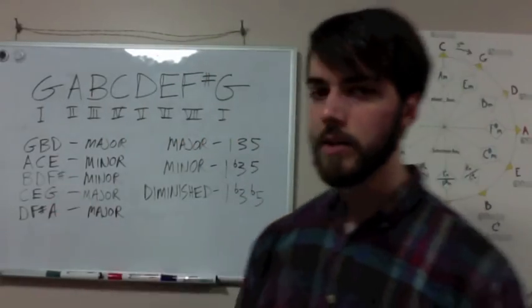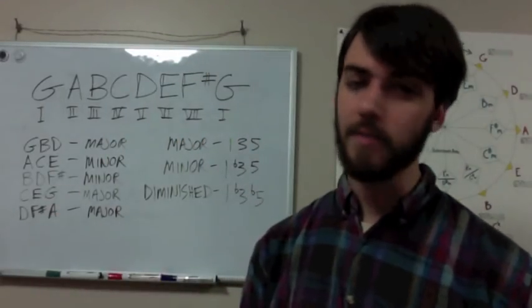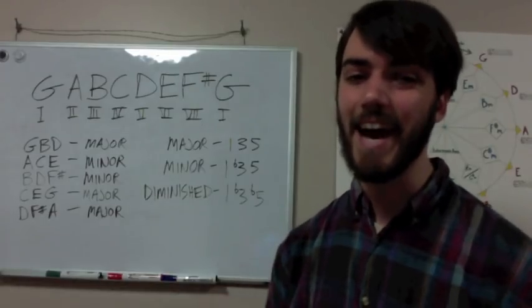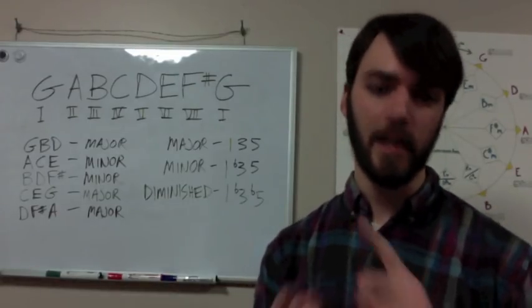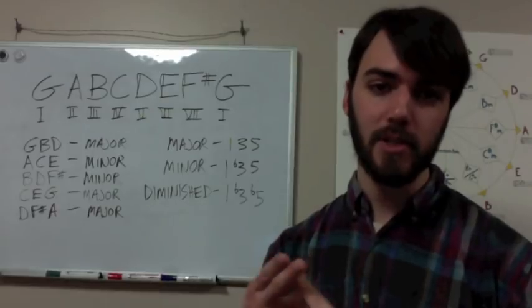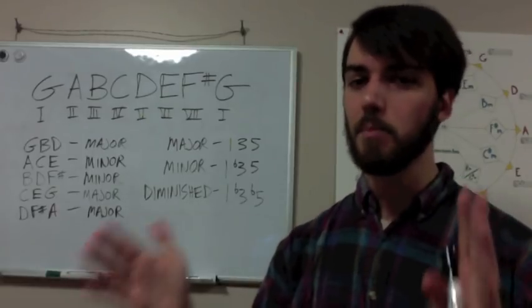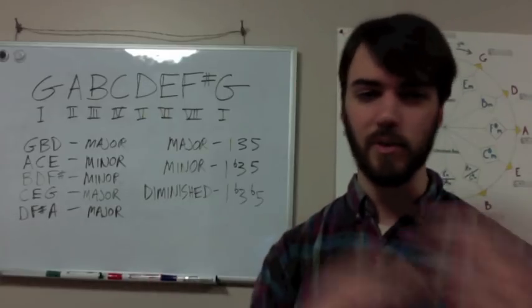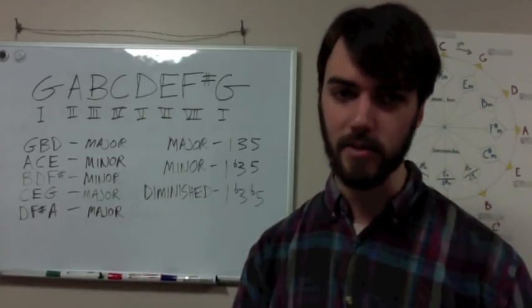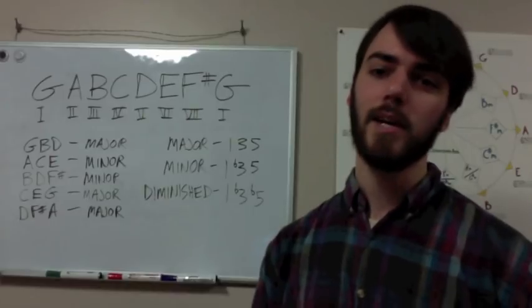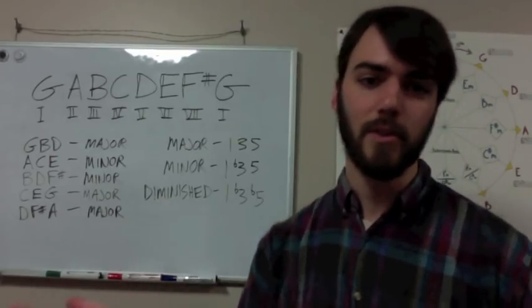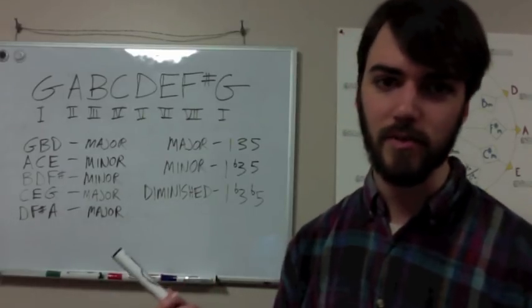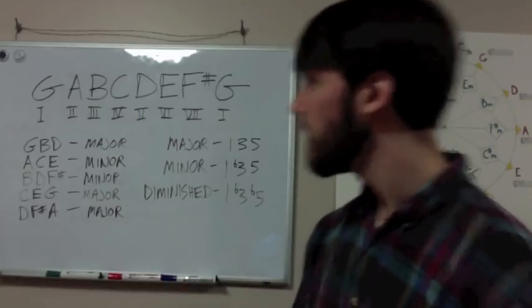Now again, the reason why I know that A is part of a D scale is because it's not one of the sharps. I know that F is sharp and C is sharp, but all the rest of them by default are going to be natural. So whatever is not flatted in a scale or not sharped in a scale is just going to be natural. So you can pretty quickly figure out beyond those sharps and flats what other notes are going to be in the scale, because it's just whatever the natural notes are that are left. All right, so now we're moving on.